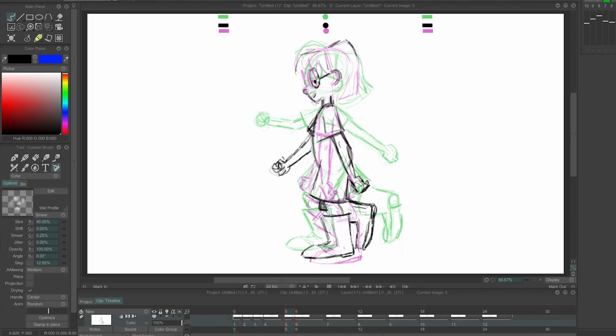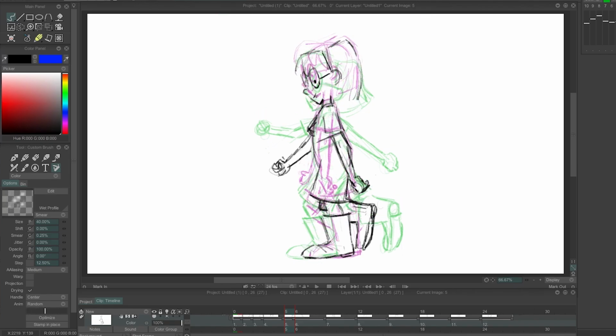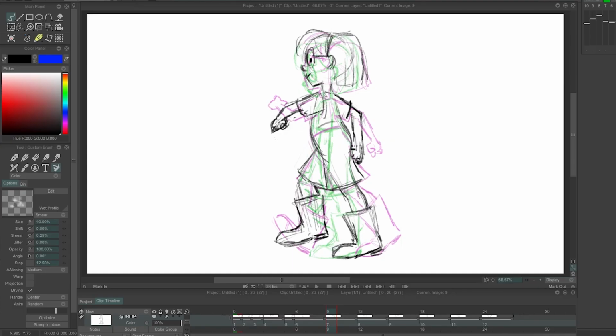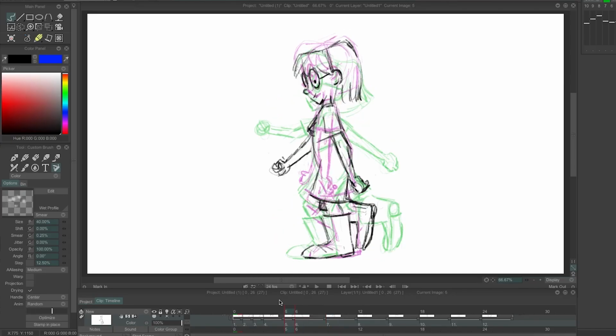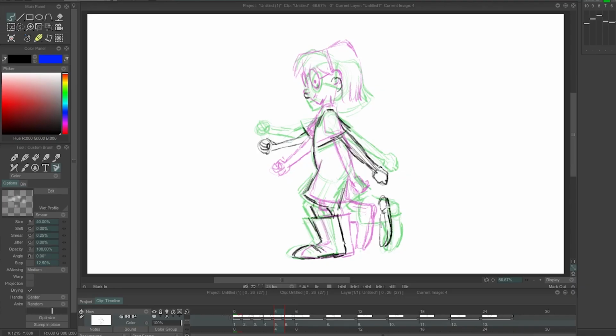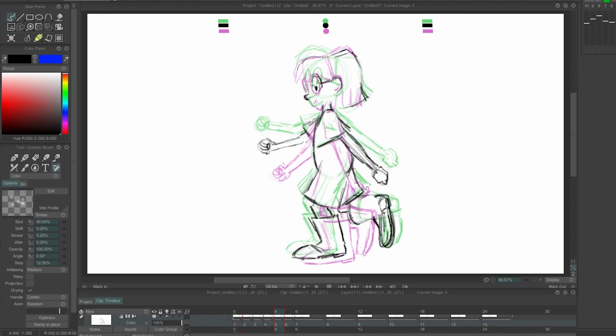So this drawing just before the passing position is the one where her head is actually the most nodded forward, the most tilted forward. It's just a couple of frames after the down. It'll give it a nice sort of snap to that head bobbing motion. So again, the feet are definitely a bit more, especially the one that's on the ground, sort of mechanically working its way through its even spacing.